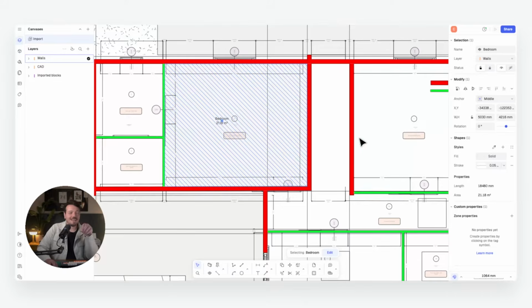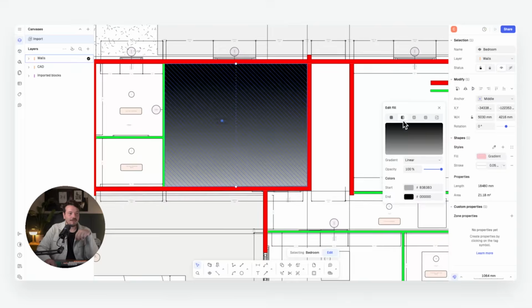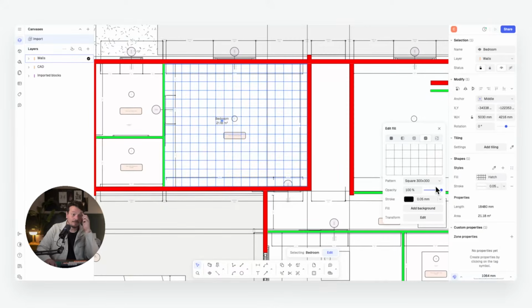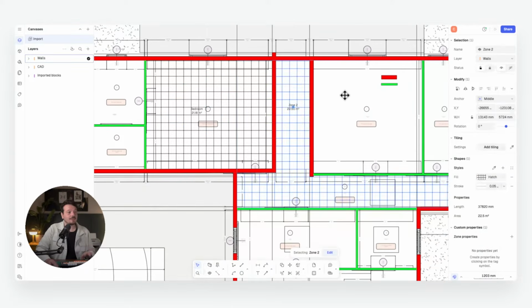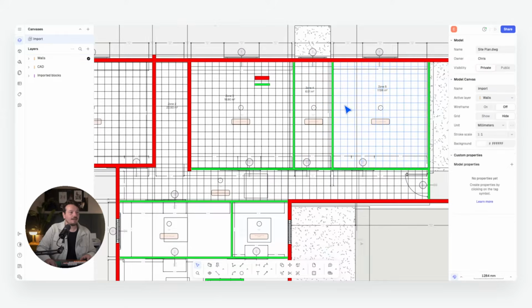And I can also change how that appears. At the moment it's got a half tone on it. I could change the color, I could change it to a gradient, I could change it to a texture or a hatch fill. And that's obviously really useful if you're trying to key code some of the information which links to the later annotations that we'll be talking about. And it's as simple as just going around and clicking on each of these spaces.